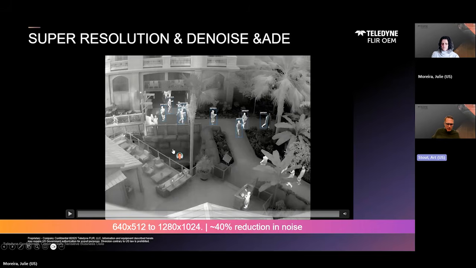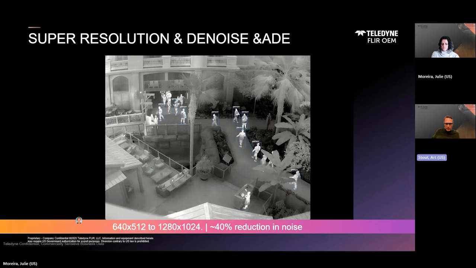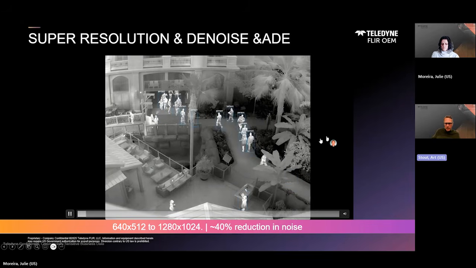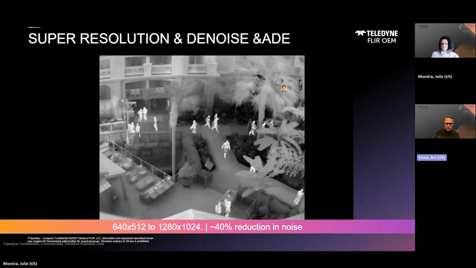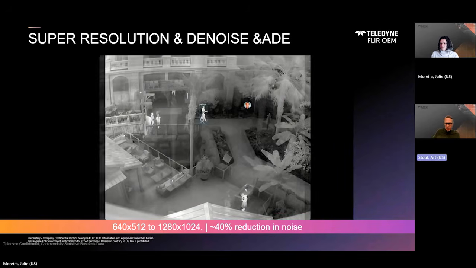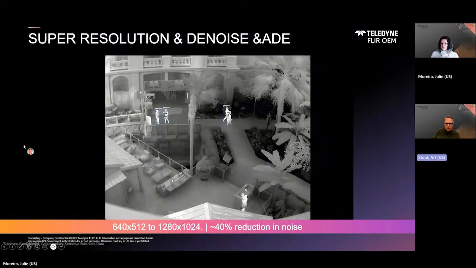In this video sequence, you'll notice the scene will go back and forth between super resolution applied and not applied. This is a Boson 640, a Boson+ 640 with 20 millikelvin, and you can see here the palm fronds. That's the detail that I'd like you to focus on. And you can see that as we switch back to the native Boson output, which is excellent, you can see the improvement in the fine details in this area specifically, but throughout the image, a fairly dramatic improvement. And again, this algorithm runs on the Qualcomm or NVIDIA hardware.